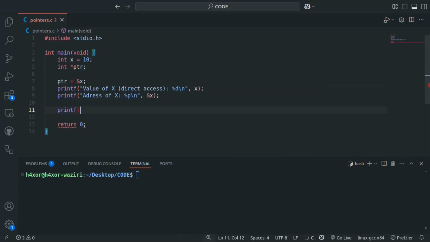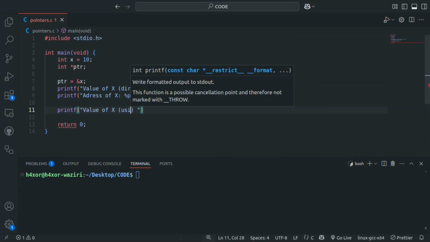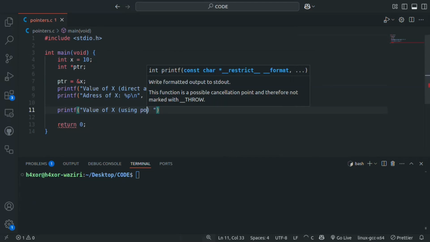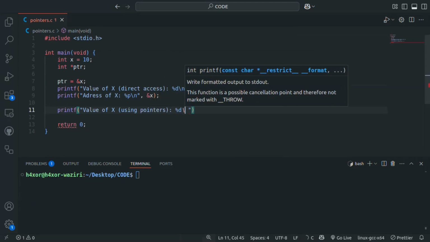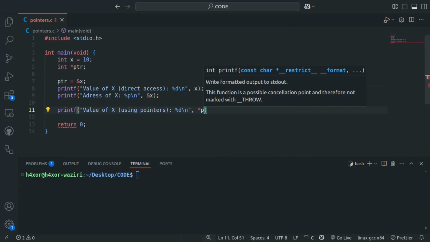Then printf inside parentheses and quotations "value of x (using pointer): %d\n", comma, *ptr.